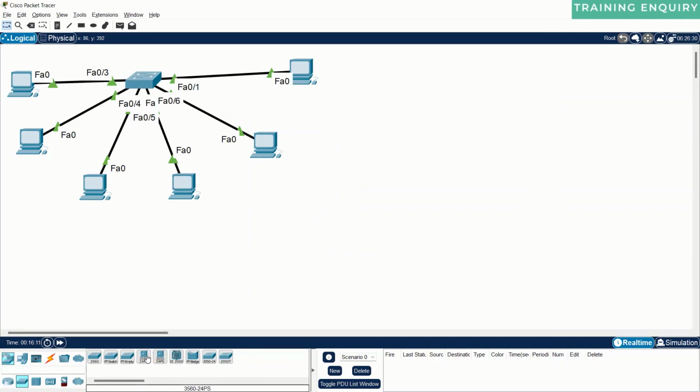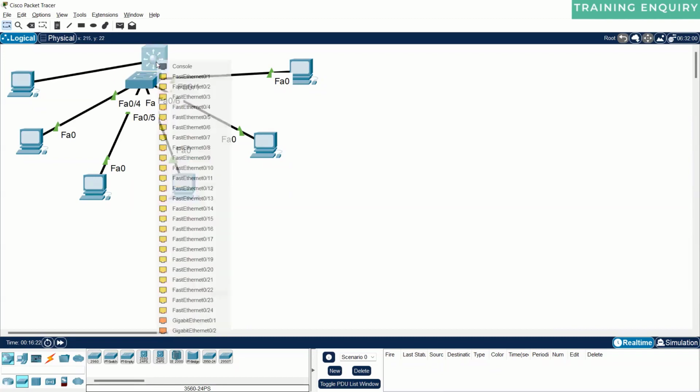Just right here, we have a 3560 series switch. 3550, 3560. I'm going to use this switch now. I'm going to connect everything on that switch.